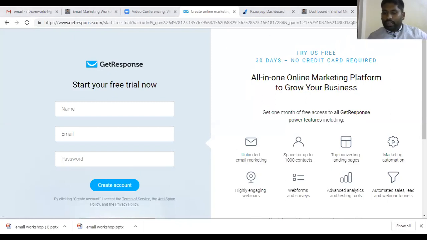Type in the comment box. Give your details, name, email ID and password, and click create account.